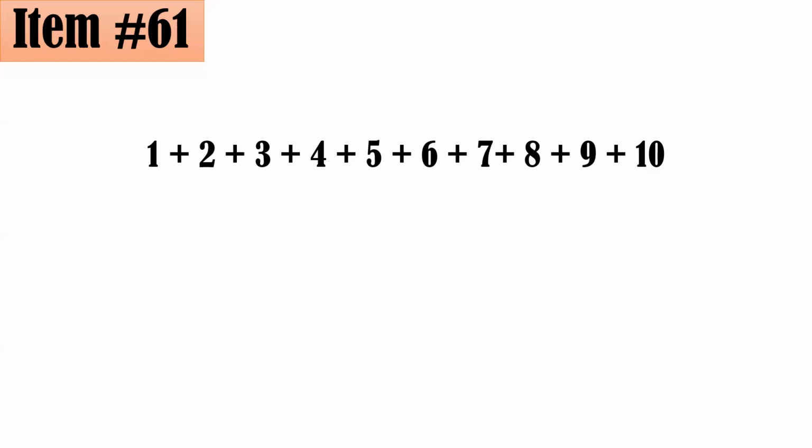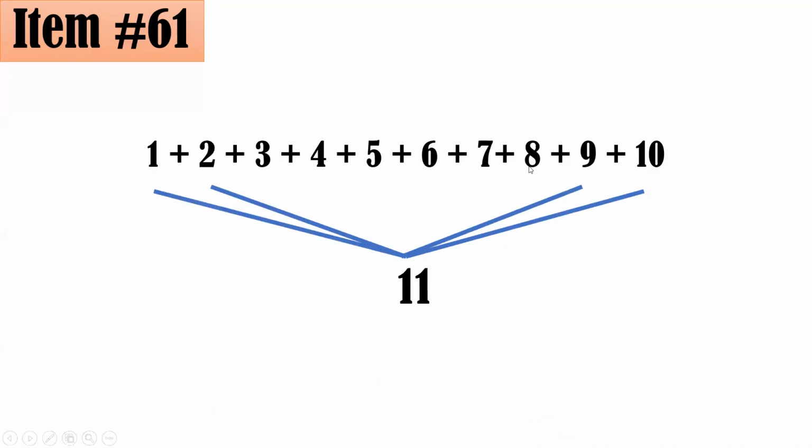But there are actually many ways of doing this problem. In my case, I added the first and the last. 1 plus 10, that's 11. If I add the second number, which is 2, and the second number from the last, which is 9, 2 plus 9 is also 11. If I add the third number and the third from the last, 3 plus 8 will give you 11. 4 plus 7 is 11. And 5 plus 6 is 11. So how many pairs of numbers add to 11? According to Sir Chad, there are 5 pairs of numbers that add up to 11. The same with Ma'am Nurse and Ma'am Wendy.